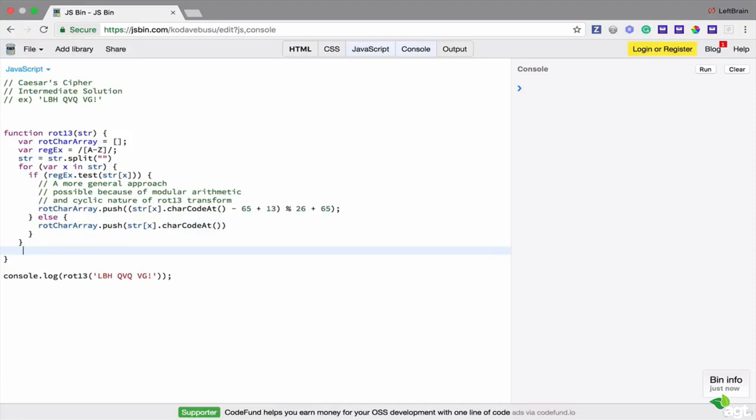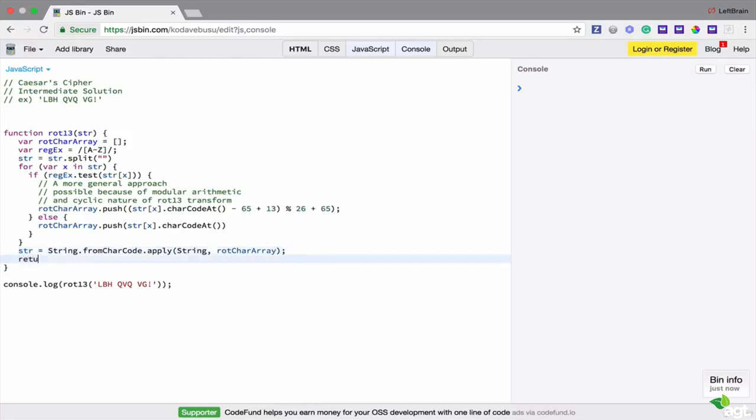So after our for loop, I'm going to have string equal to string dot from character code dot apply, string, ROT character array, and then return keyword string.